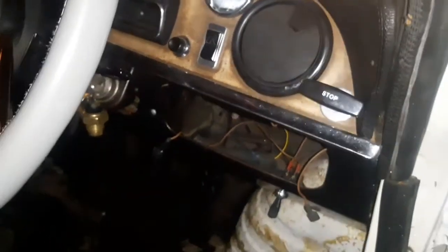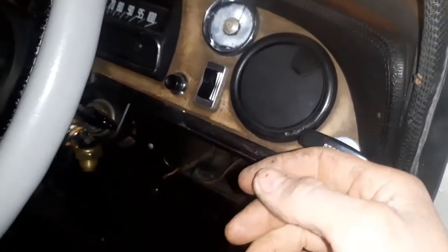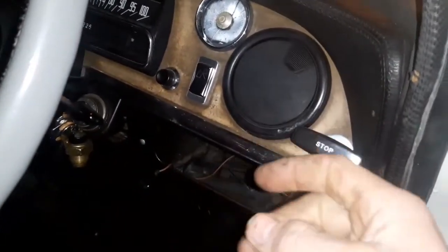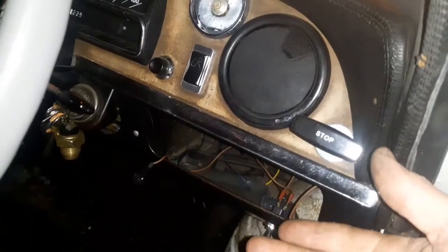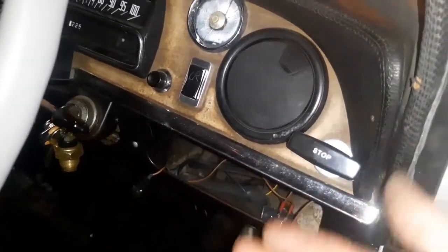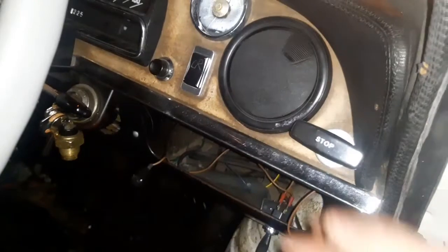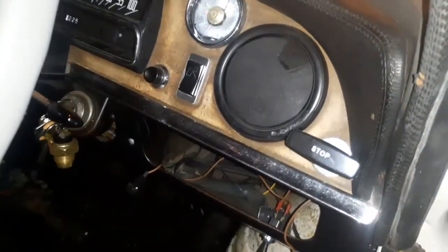So by basically straightening the dog leg out, we've enabled the throttle to activate more whilst the butterflies shut off the air supply at the same time. But obviously, unless you've got enough movement on the throttle as well as the butterfly that shuts the air off, the ratio - which is called the stoichiometric ratio, which is basically fuel and air - unless that is just right, the engine will not start. So obviously where it's cold, you need more fuel to air, and then once it's up to temperature that reduces. This is why we have the opening of the throttle and the shutting of the butterfly, which basically just restricts the amount of air intake, because it makes it an ultra rich mixture for a cold start.